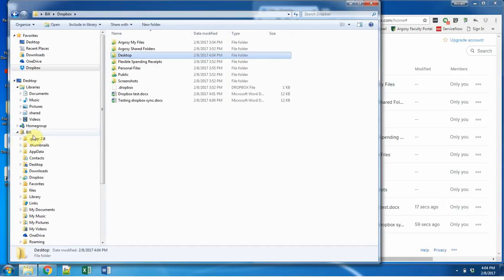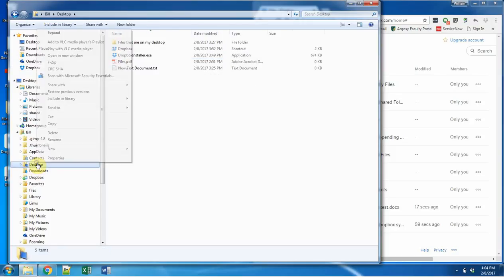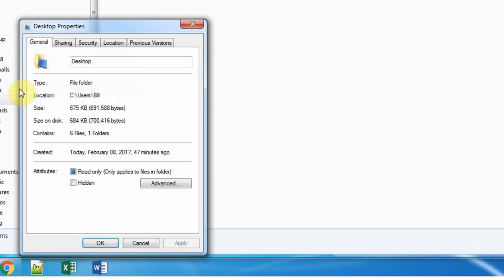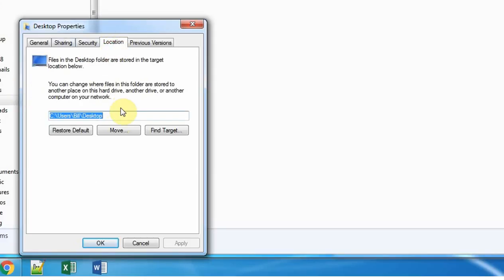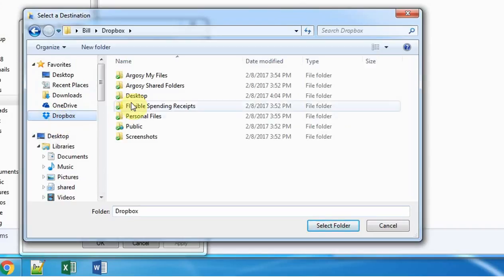So now I'm going to go back to my user profile information, and I'm going to scroll down till I see Desktop, and I'm going to right click this and go to properties. Find the location tab, and I want to move it. And then I'm going to go to my Dropbox folder, and there's that folder that I created.